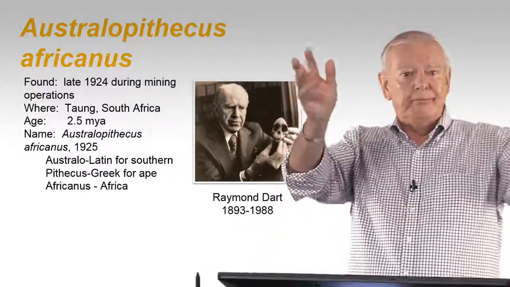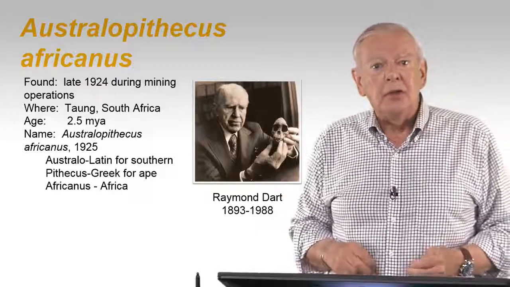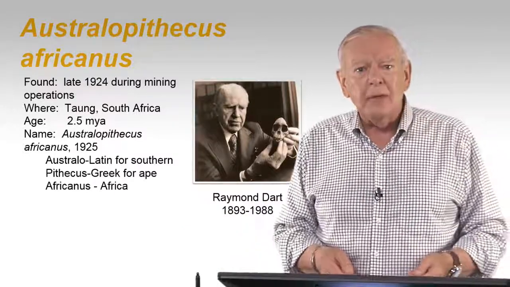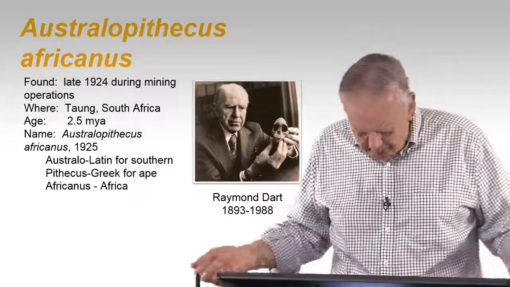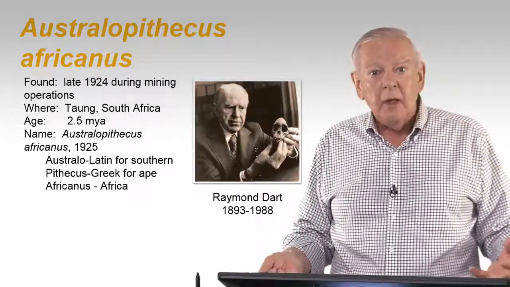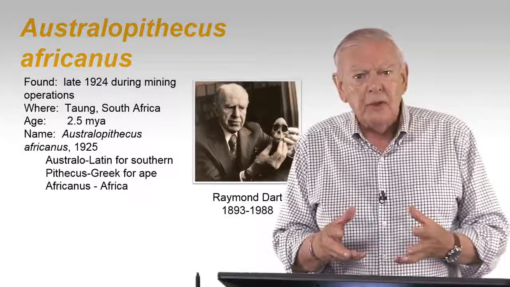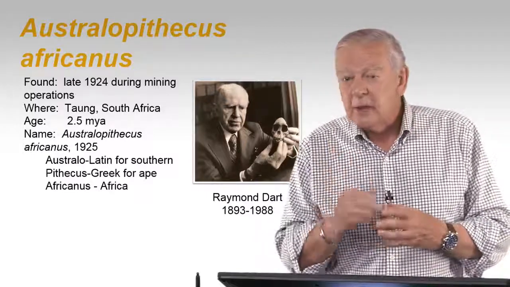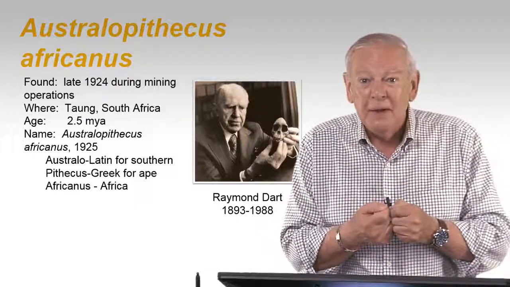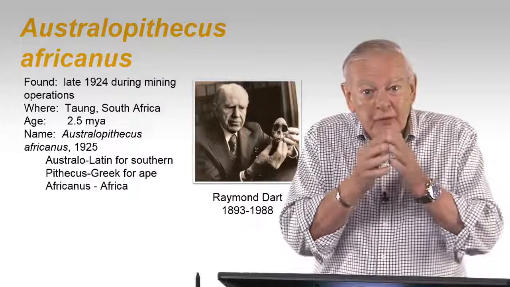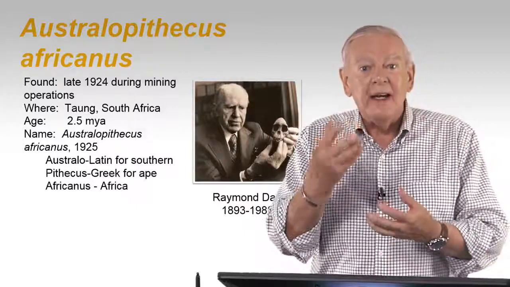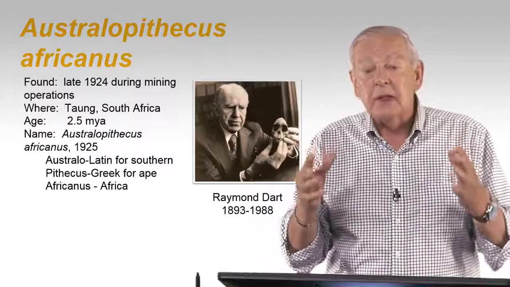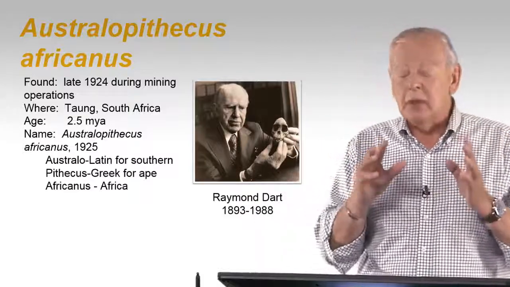So they'd throw them in a wooden box, and they'd get shipped back from Taung to Johannesburg, and he would look through the boxes. And one day, as he was getting ready to be a best man in a wedding in his tuxedo, he opened up this box, and he saw something that startled him. And he said, this is not a baboon, this is something else. And he did go to the wedding, but for the next several months, this was in late 1924, he used his wife's knitting needles to pry away the stone. And what was revealed was this face, and the fact that there was a lower jaw attached to the upper jaw. And he worked and he worked and he worked on this, and he realized that this was not a baboon, it was not an ape, it was probably a human ancestor.